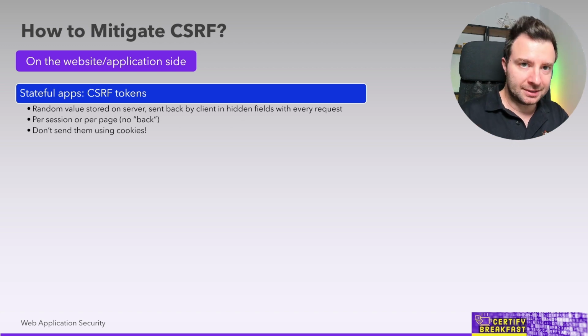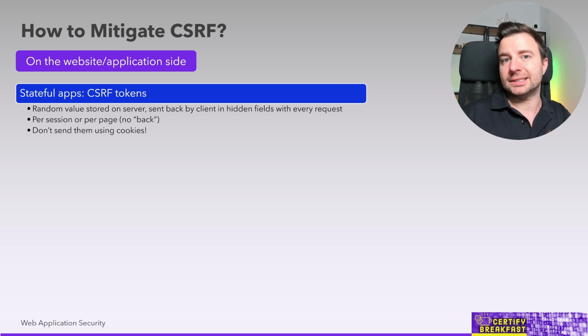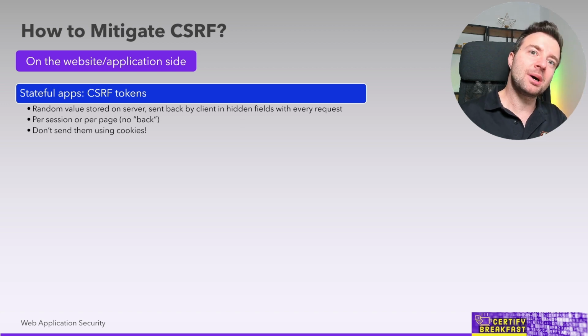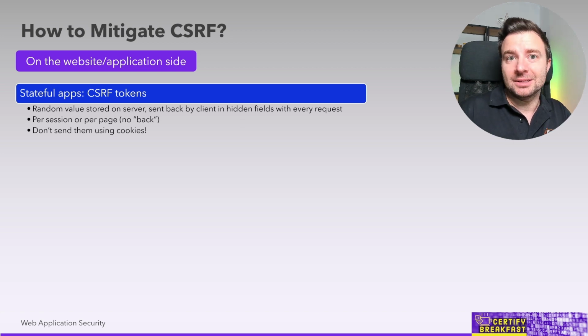You look at your expenses, you look at your credit cards, your loans, whatever you have in there. But on every click that happens on that website, there is a hidden form with a hidden value that is being sent back and forth between the client and the server. This means that if a request comes in that wasn't generated by you, by your browser, by clicking on something on that actual open page, that secret number is not going to be present in that request. So if the CSRF token is missing, then the request is not going to be accepted. This is what happens in those websites that don't allow you to use the back functionality. Because when you use the back functionality, you're basically reloading a previous version of the page, which now has an invalid CSRF token.